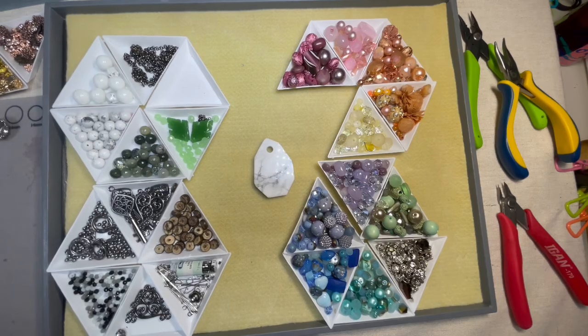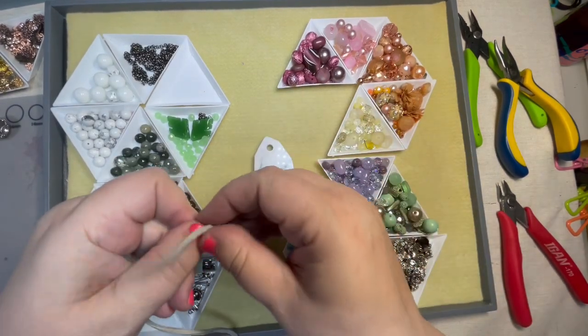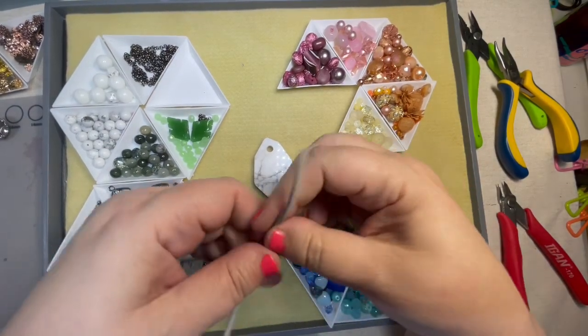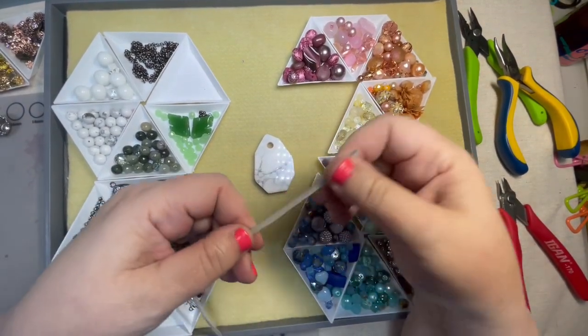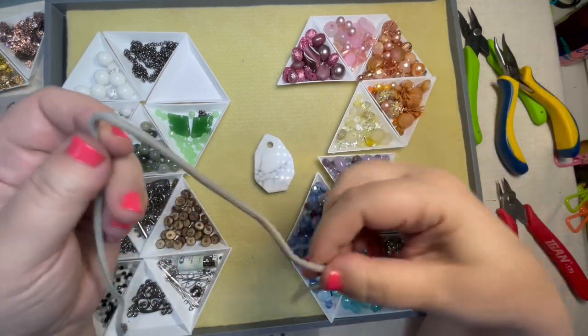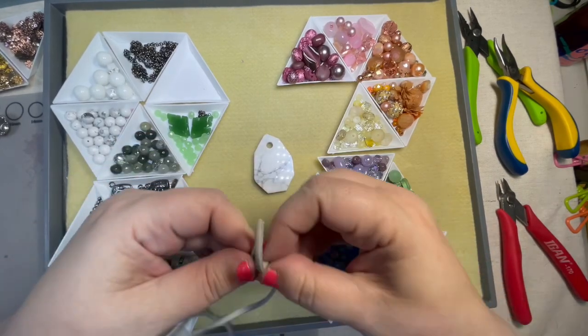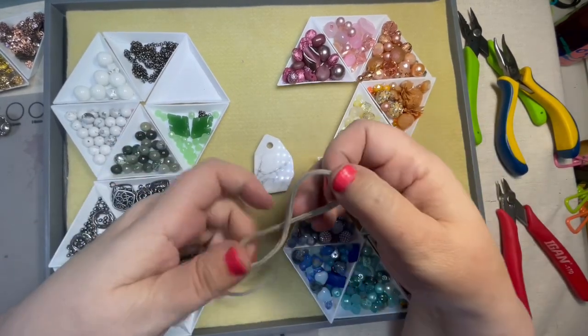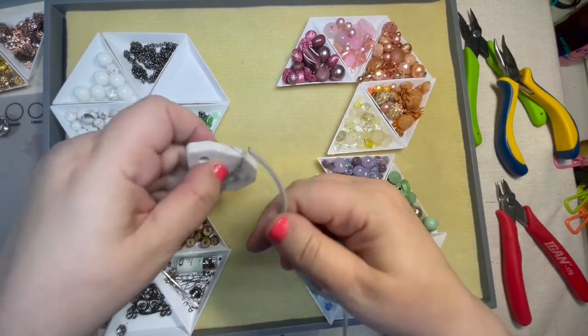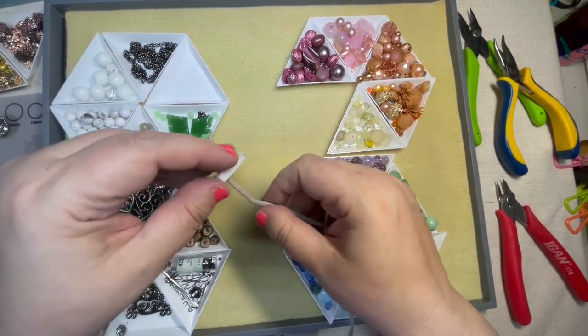Let's forget the metal for a minute. So this is a piece of leather that I had in my stash. I believe it's 1 millimeter, and it's gray, which for our purposes is fine because we're trying to keep everything neutral. We're going to use lots of color. So I'm going to make a bail with this. So let's see how we can do that.